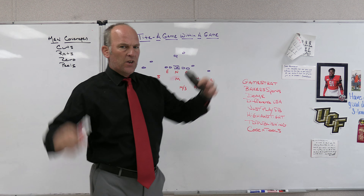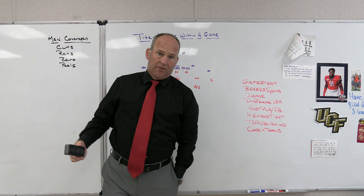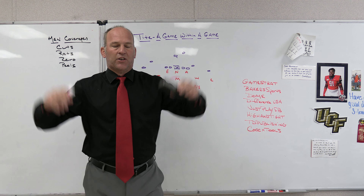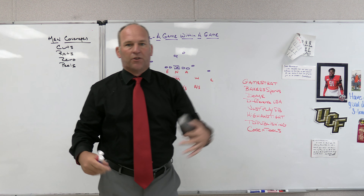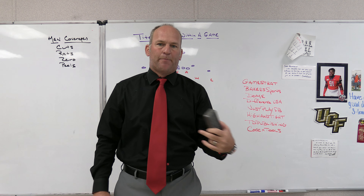So if you're a tight front team, right now we are basing out of some tight front stuff and basing out of three-high within our tight front. That's our base defensive structure right now. One of the things you're doing is trying to take away interior gaps, playing with a lighter box versus one and two back sets, and trying to protect your overhangs by taking some of those B-gap bubbles away.